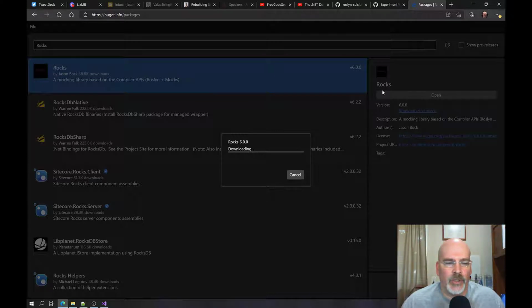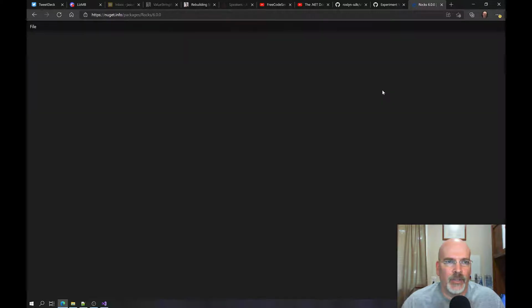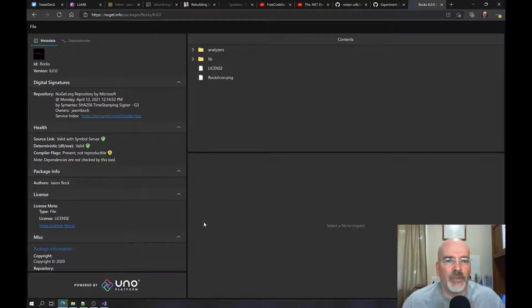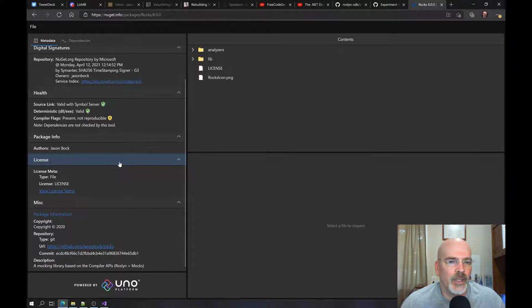But then once it downloads it, this actually makes me feel like what you're about to see is the NuGet Package Explorer, where you get to see all this stuff here. And of course, this is picking up that I'm in dark theme. I'm guessing that's what it's doing. So yeah, kind of cool, kind of interesting. Not quite sure what to make of this, but kind of nice.